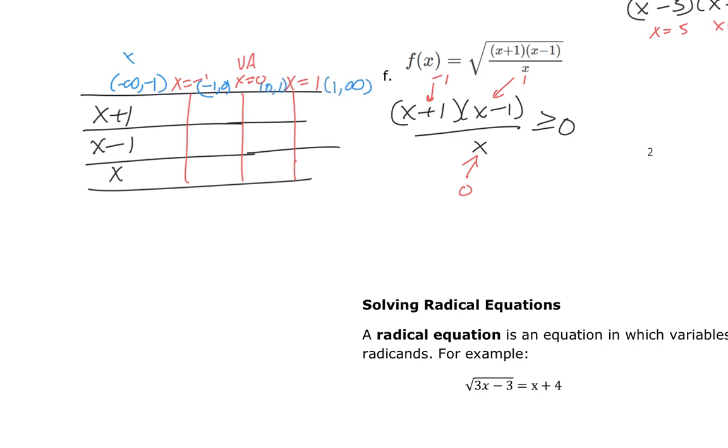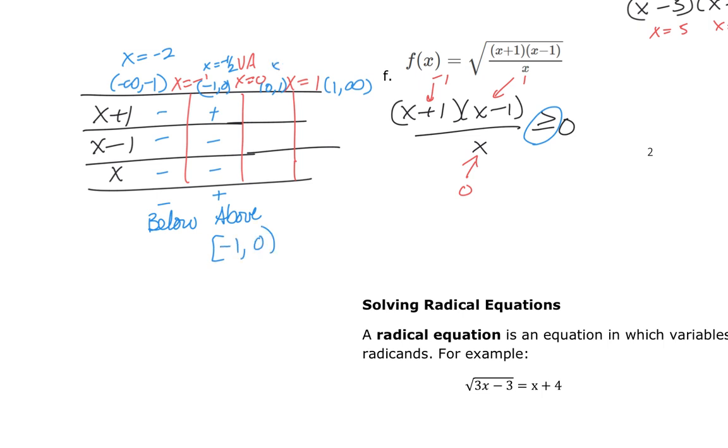I'm going to choose something on this region, so I'm going to choose x is equal to -2: negative, negative, negative. So this region is negative, so we are below. So it won't be part of the solution. I'm going to choose x is equal to -1/2. This is positive, this is negative, this is negative, this is positive. So we are above. Now remember, we have equality here, but we don't get to include the 0, so I'm going to have a bracket on the -1, and on the 0, I'm going to have a parenthesis.